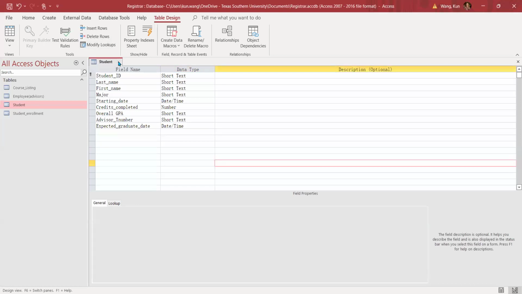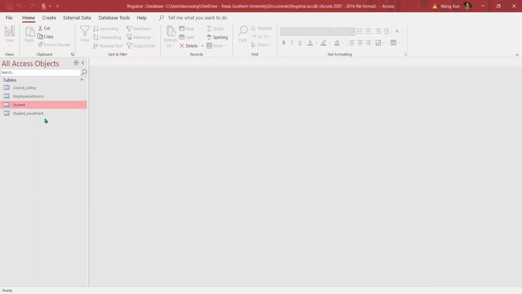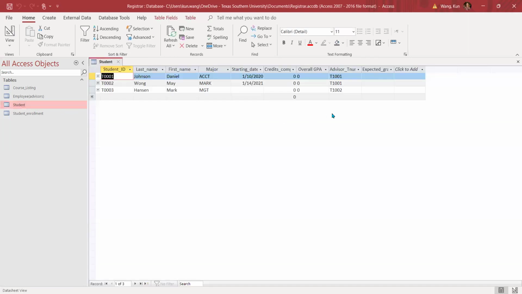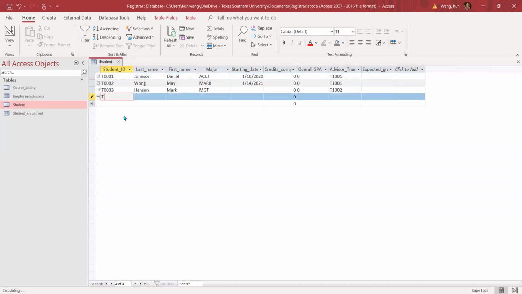Okay, then the other, yeah, because I changed it, every time they remind you to save, I just save it. Now let me open the file. You can see how I can enter data directly from here. So I will add another student. You can do this, or you can use the form, actually in the real world.